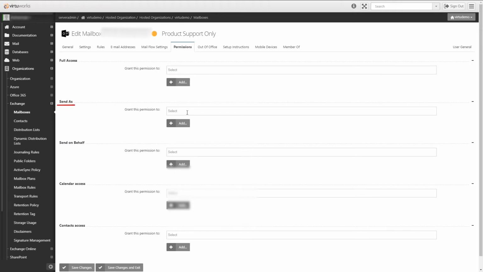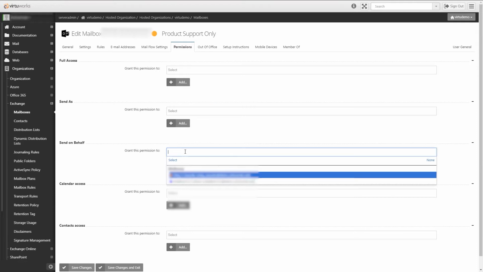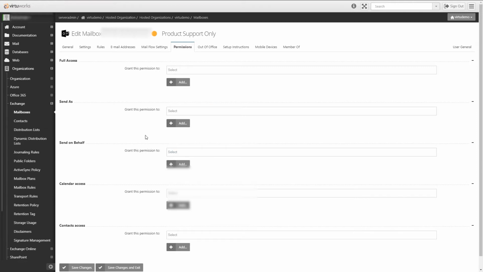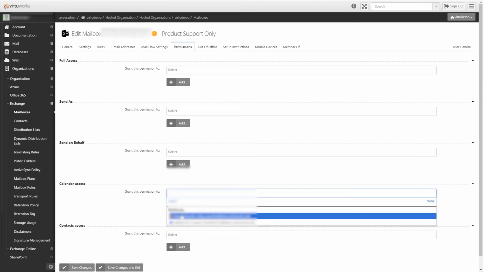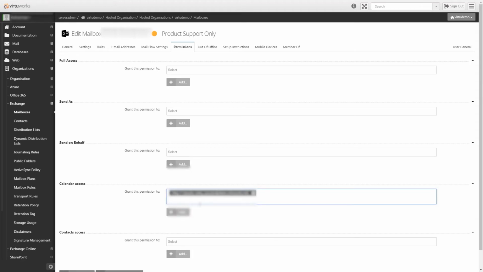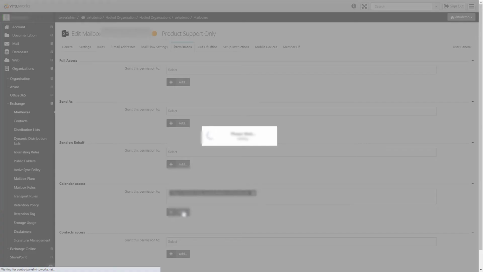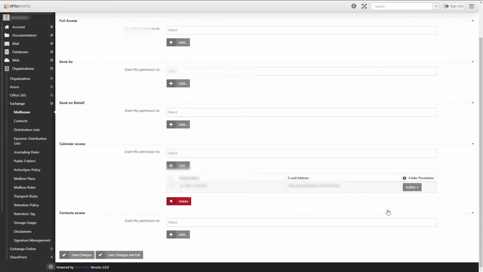The text box beside each setting is a self-filtering search bar. Start typing the first few letters of a user's first or last name, and the list will filter out all results that do not match, leaving only those that do. Multiple people can be added, but care should be taken with who is provided access, as that person will see all emails received into the account they have been delegated access to. Once the names have been selected and are in the search field, click the Add button to make that selection permanent.